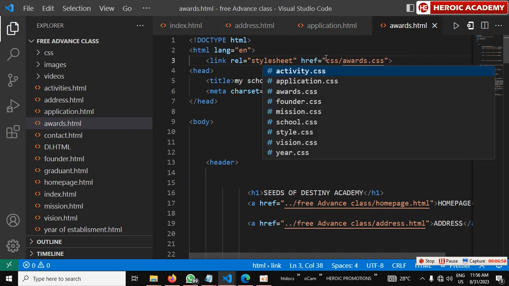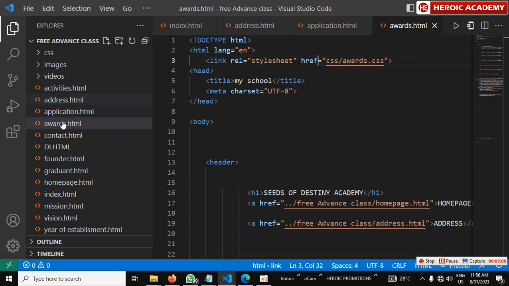CSS slash. But I might not go through all of them. I will just go through the index and maybe school. We have the school here. I'm looking for the one that is more relevant to the corrections I'm going to make.